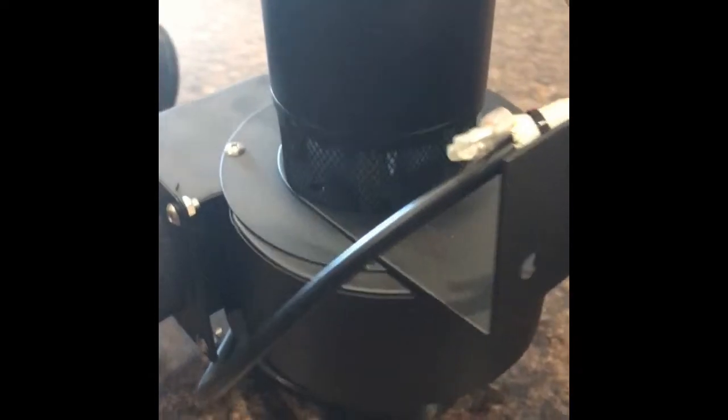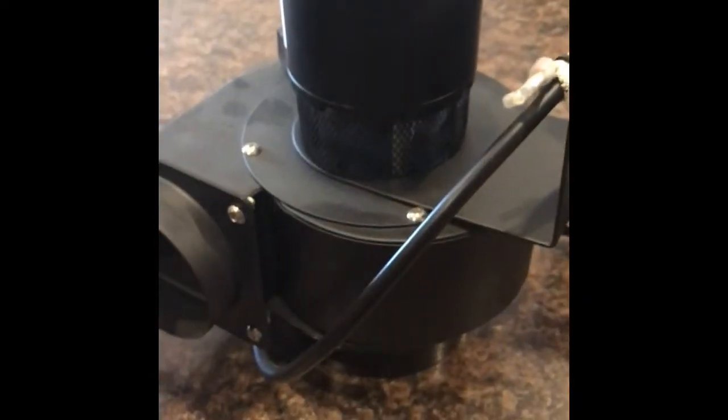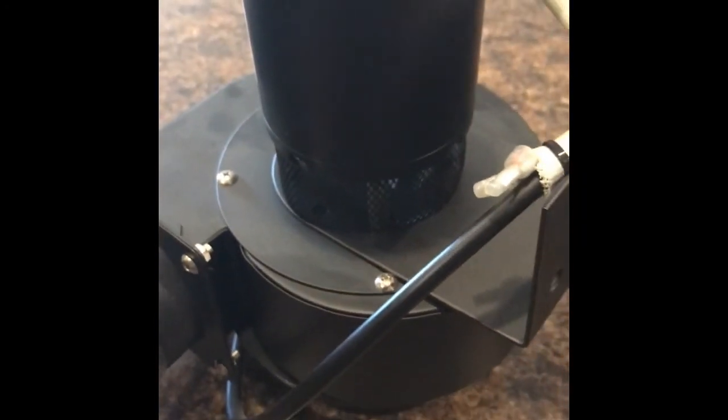Then when you're done and you put it all back together, you've got the exact same replacement of whatever you took off the old one to put on the new fan. It's that simple, and as long as the wattage on the motor is the same, you should be fine.